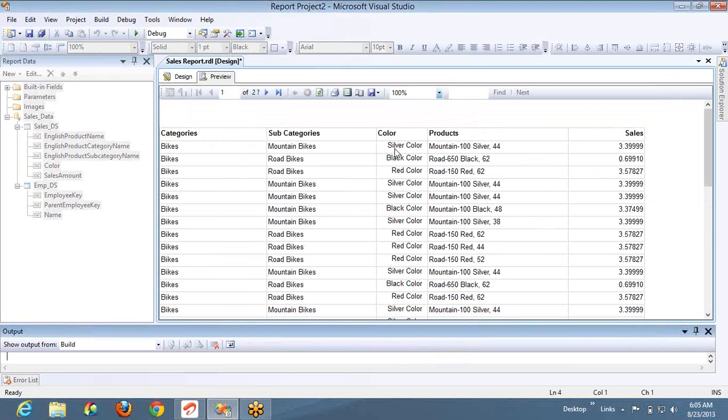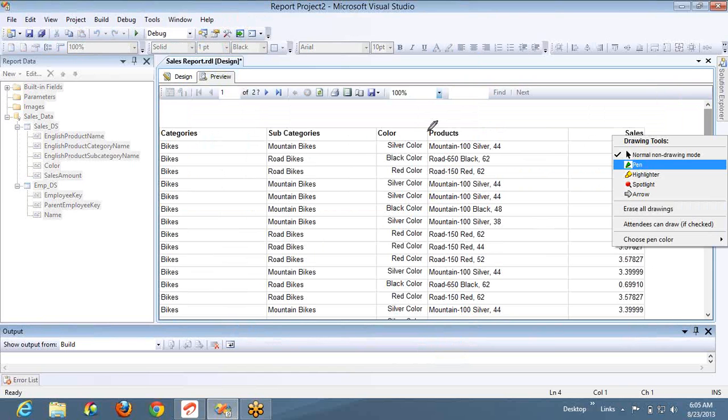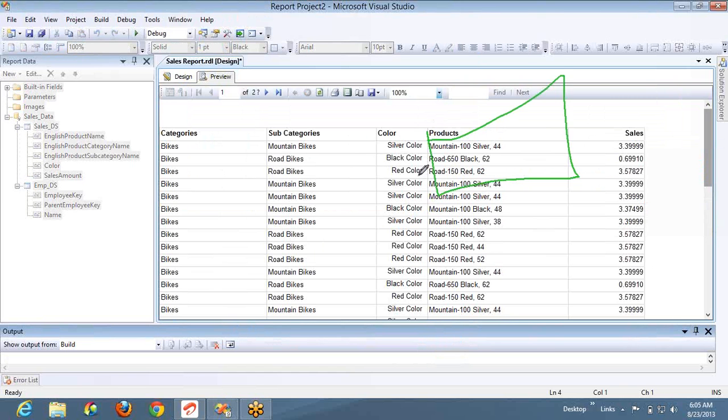So this is how. And if you take a text box, you can set 2 types of alignment. Let's say this is your text box. Left align or right align or center align. That means from left side you want to start the text, or from right side you want to start the text, or in center you want to show the text. This is one. And the second one is top align, bottom align, and center align. That means you want to start the text here or center align. So these 2 types of properties you can set for alignment of the text.